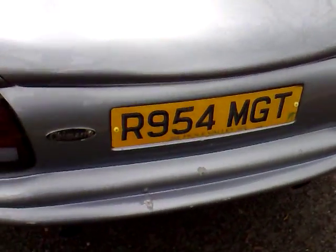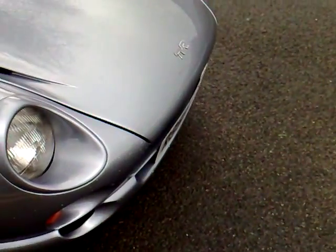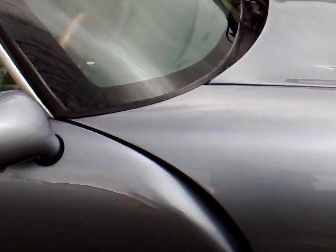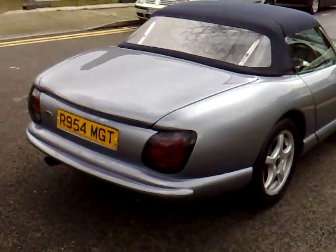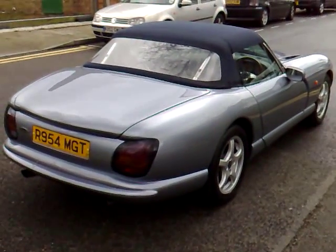The only things to mention are a few nicks on the rear bumper, being obviously fiberglass, nothing major whatsoever. A quick respray would sort that, and a few stone chips as this car absolutely flies down the road, and a slight mark on the driver's door there. Bar that, the car is in fantastic order. Roof, all electrics, just a really brilliant example if someone's after a Chimera 400.